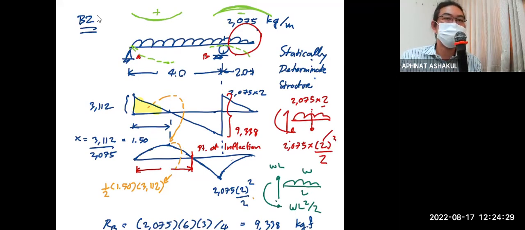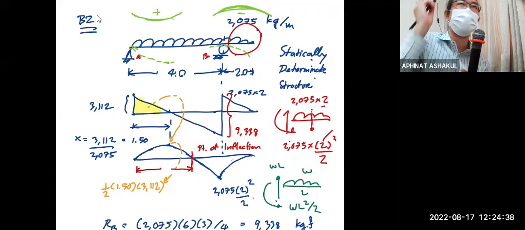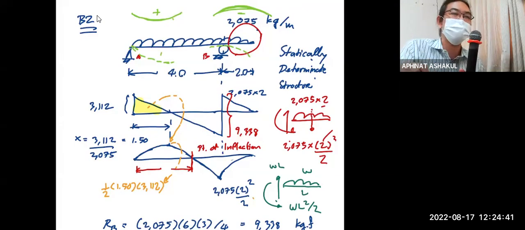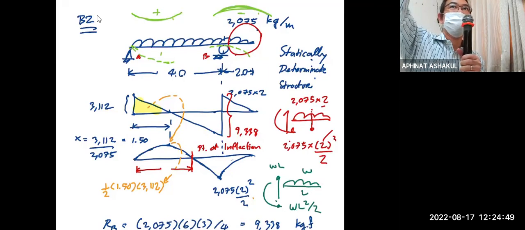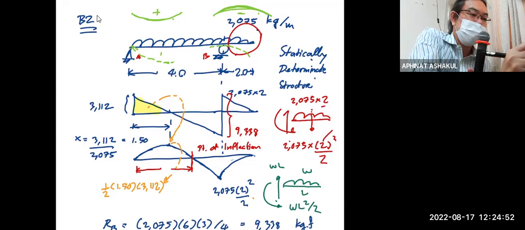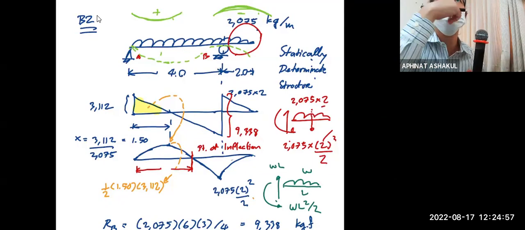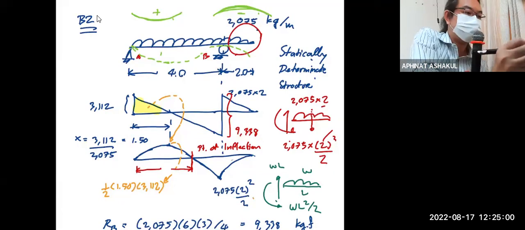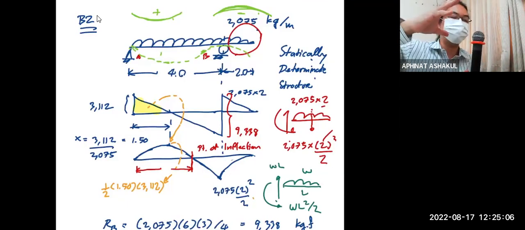Okay? So before we take a break, one more thing. Please don't take any notes. You know you have a positive curvature somewhere because your beam has to deflect like that. You know you have a negative curvature somewhere because your beam has to deflect like that. So your beam has two curvatures. So somewhere there will be the location where the curvature will change from positive to negative or negative to positive. And that point, ladies and gentlemen, is the point of inflection. Because before it changes the curvature, it has to be zero first, right?